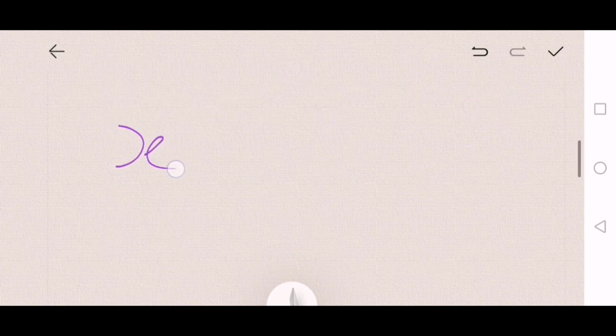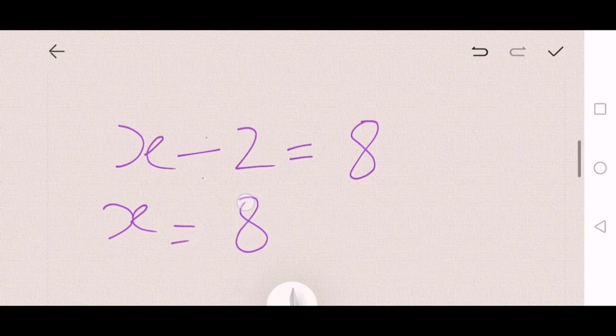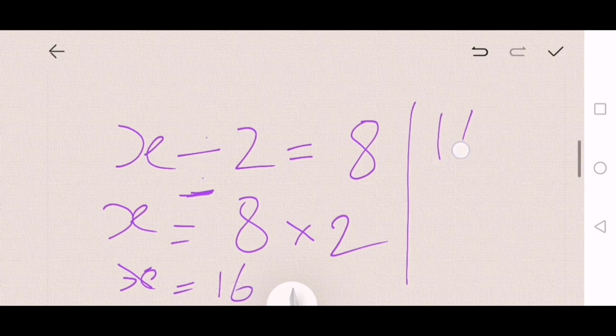Now let's do one more. Or shall we go a bit easier, just to make sure? Let's say x divided 2 equal 8. So what do you do? The letter should be on the left hand side, which is x is here, equal 8, and remember there's a division here, so that should be multiplying there. So x equal to 16. So if you do 16 divided 2, that's equal to 8.